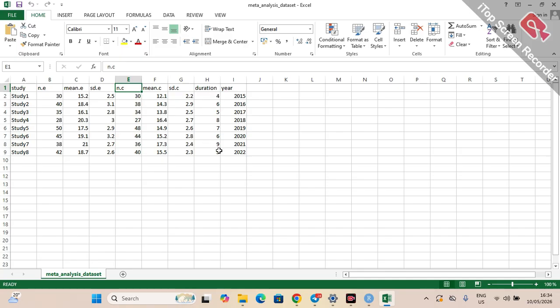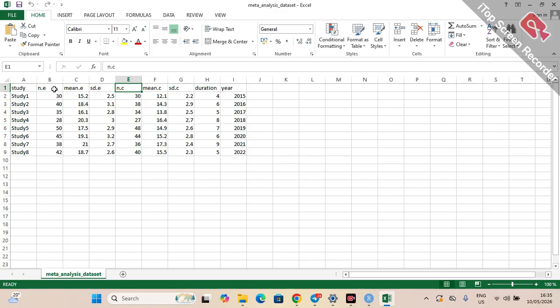Then I told you about the moderators. Last time I didn't talk about moderators. The moderator could be anything that you are looking out for that you feel could affect the results of your experiments, that you probably want to consider. Let me give you an idea here. This particular one I was working with has different studies, study 1 to study 8, and I try to see the effect of fertilizers on maize yield.